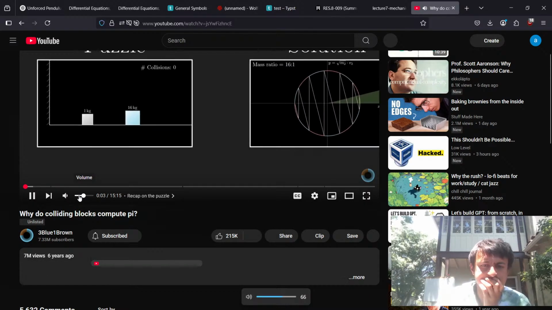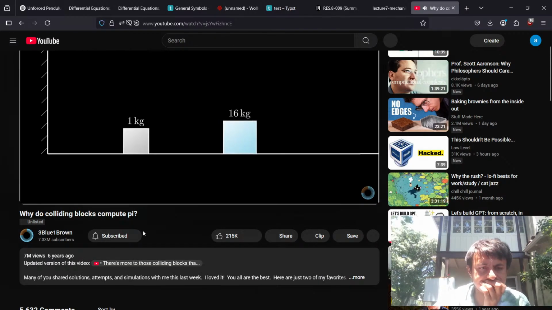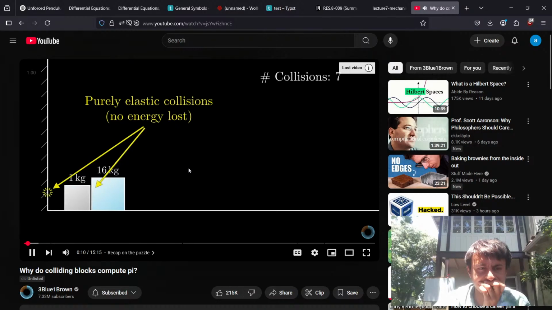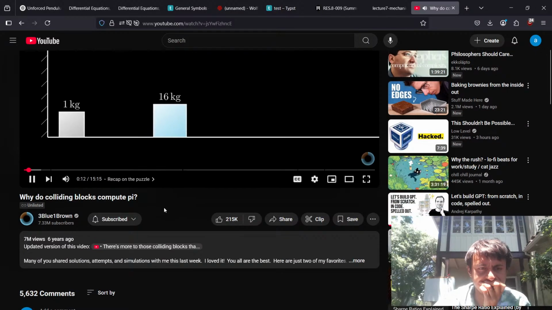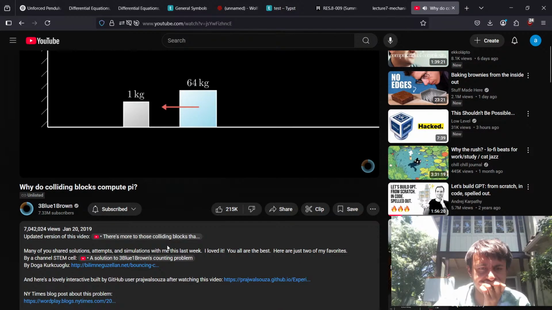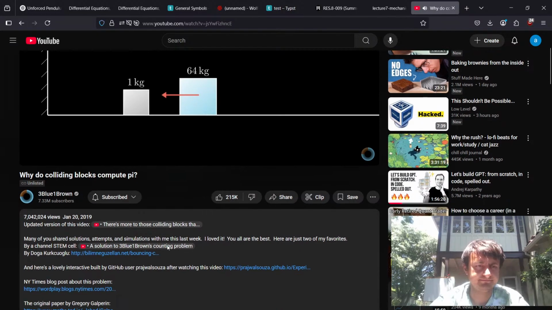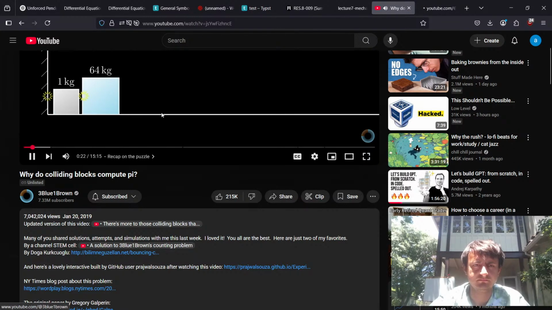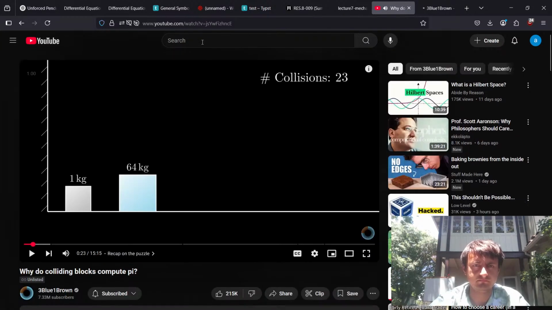Last video, I left you with a puzzle. The setup involves 2 sliding blocks in a perfectly idealized world where there's no friction and all collisions are perfectly elastic, meaning no energy is lost. One block is sent towards another smaller one, which starts off stationary, and there's a wall behind it, so that the smaller block bounces back and forth until it redirects.